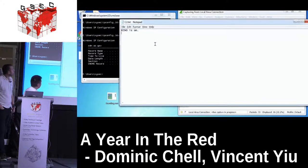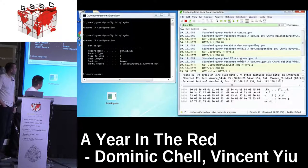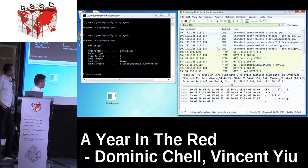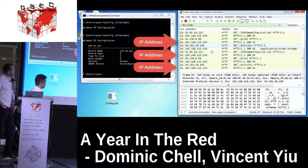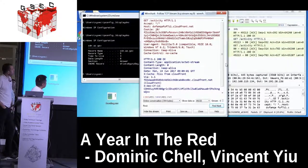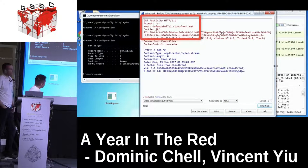That was just a quick test to make sure that I've got two-way C2 and prove it. If you list it by DNS, you can see that every name resolves to a different edge node. That means there are potentially more nodes that they'll have to block off if they're blocking by IP. Here's a quick view of the comms itself. It's connecting to probably cdn.az.gov, but anyway, an edge node, and that's my particular CloudFront instance, my malicious instance. It's grabbing the activity resource, and then it returns with the comms.